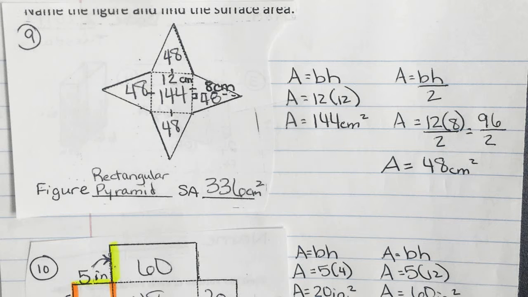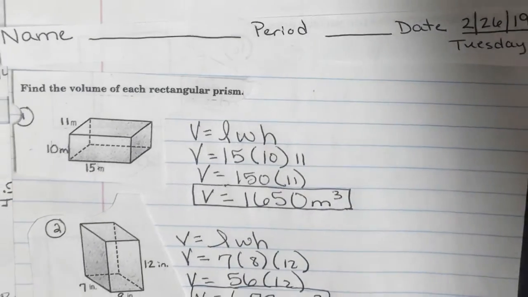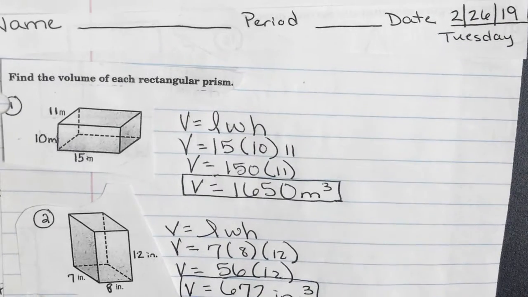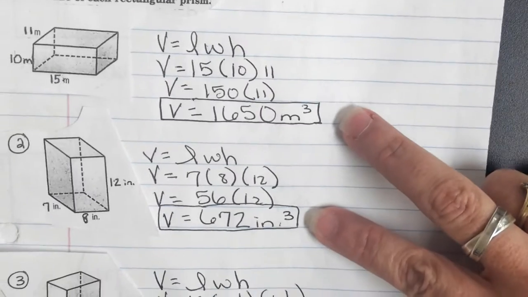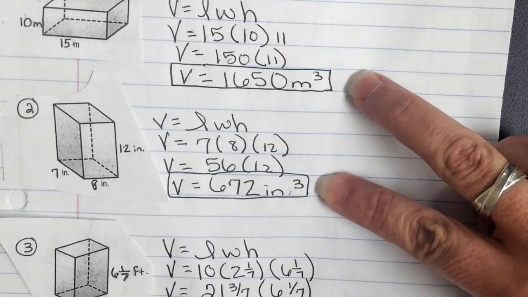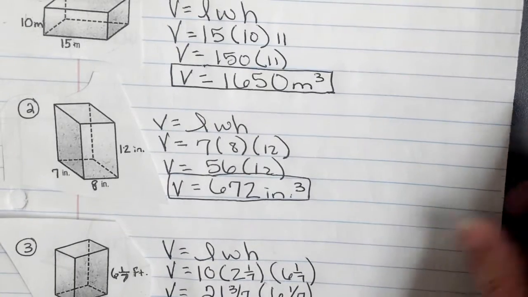Okay, so today is February 27th. We had kind of already started, but I'm just going to show the answers. These are the answers. This was the worksheet from Tuesday night on volume. We talked about real quick that these shapes need to be with volume, meters cubed or inches cubed.